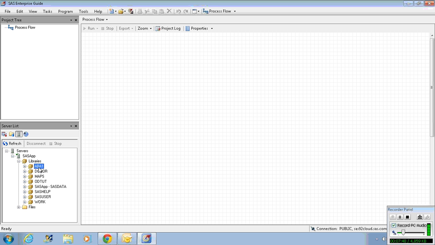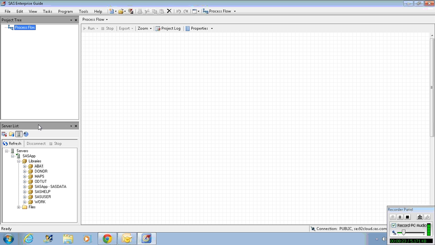Okay? So you see here, under libraries, there are different types of libraries, right? As I was saying, these are the predefined libraries that are already there. What you can see is EGA1. Since this is on-demand for academics, they are predefined dataset owner and map, and the rest of them like SAS help and SAS user, which are nothing but a dictionary of various SAS codes, including datasets and procs, which will be seen further as the session proceeds.